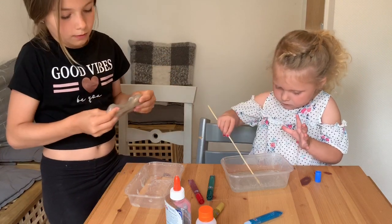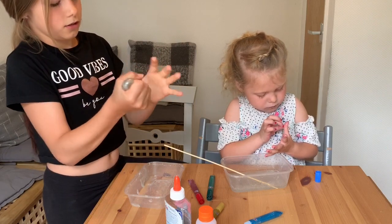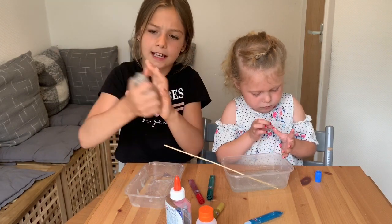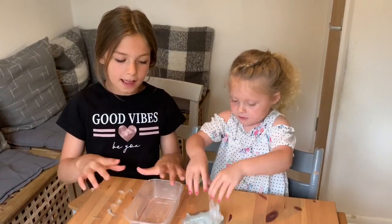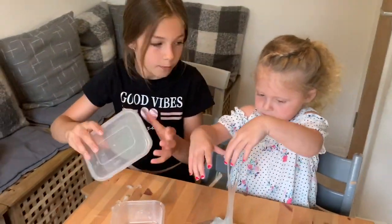And this is our lid, so I need my lid in soon. It's still a bit sticky. But that's it. So yeah, our slime turned out really good. This is my slime, that's Noëlle's slime.